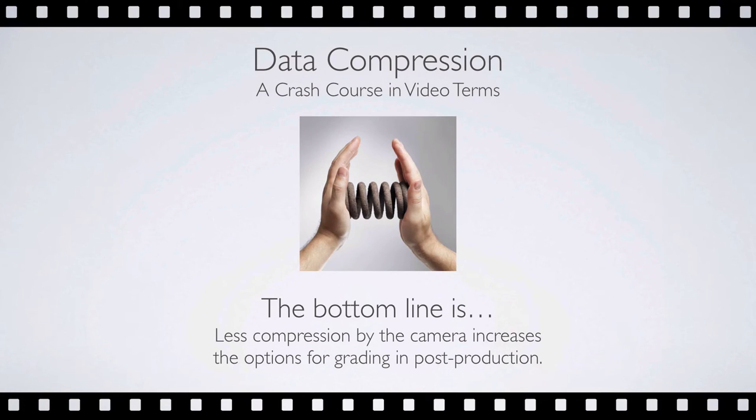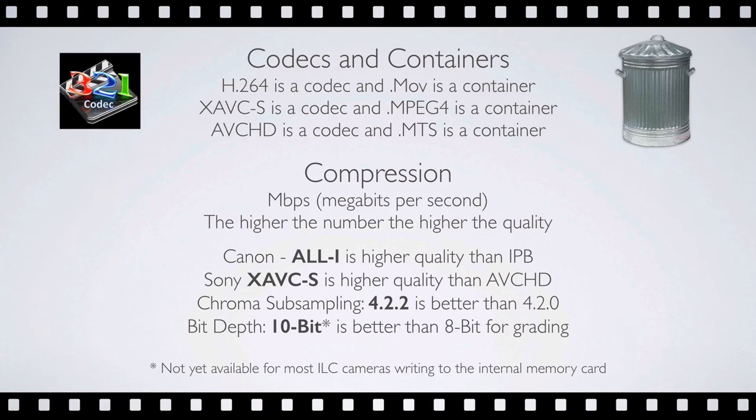Okay, a couple of the technicalities of recording video introduces us to some acronyms and some terms that stills photographers are unfamiliar with. We're pretty much all familiar as stills photographers with JPEG compression, but the video industry uses different types of compression and so different ways of measuring that compression. So we often have to be a little bit knowledgeable about these terms so that when we're seeing them in spec sheets for new cameras, we know what those specifications are actually referring to.